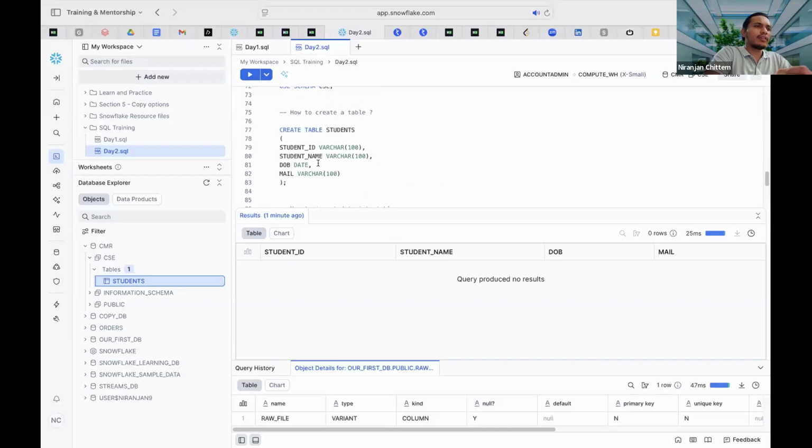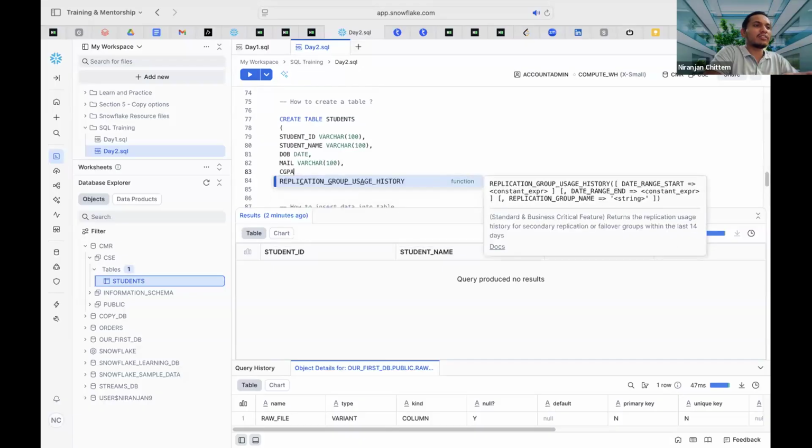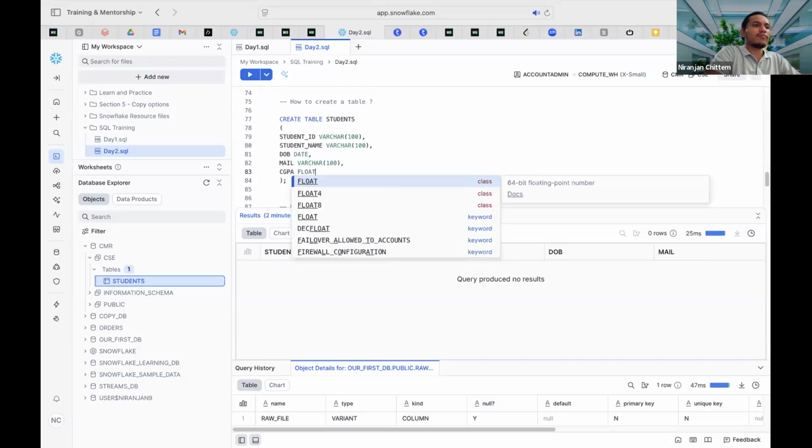So how do we add here? Can we take any other integer value as well? Suppose I have this table and I want to add a column. After mail, you can add any other integer column. Can anyone tell me what integer column we can add to the student details? Student CGPA maybe. CGPA is once a year, right? So it's a float. That's fine.